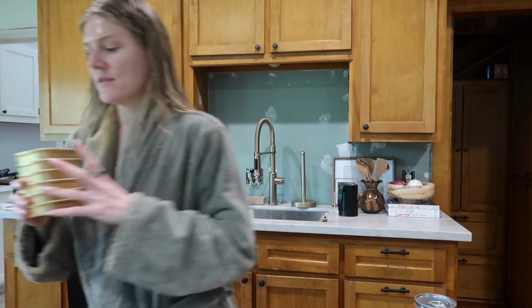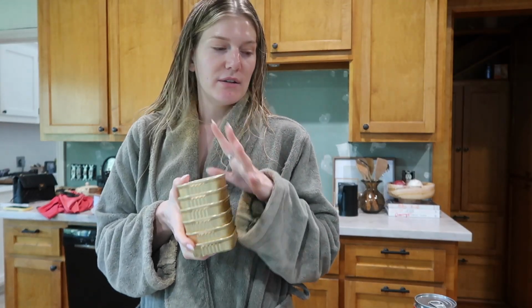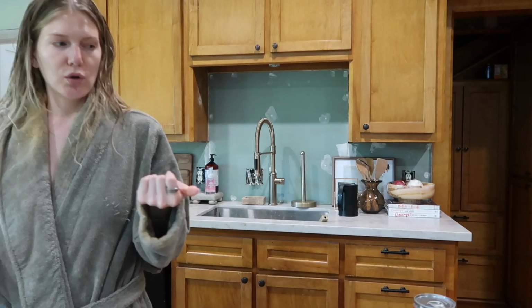I got a bunch of sardines in water just for the pup, for Indy and for Dale outside. Make sure it's water, no salt, nothing. These are on sale for I think 80 cents, so I bought all they had. I think that's what I got from Kroger.